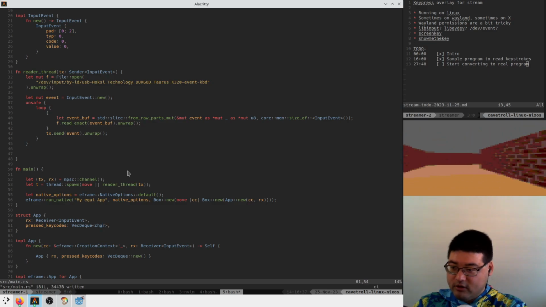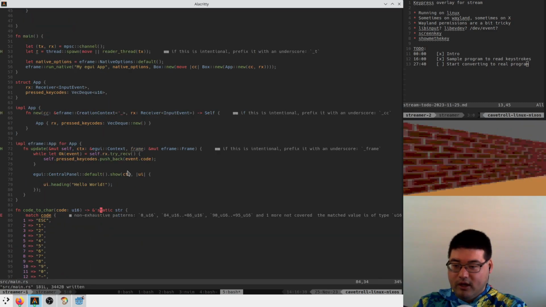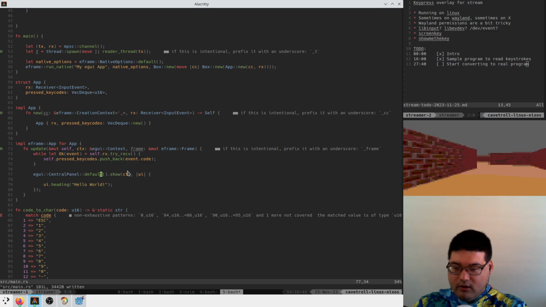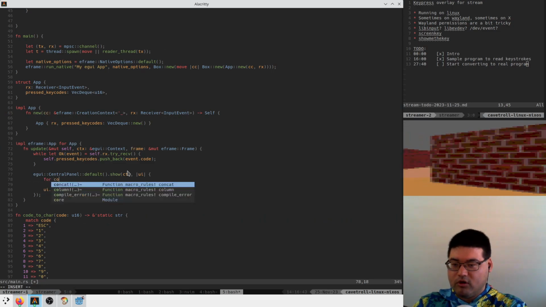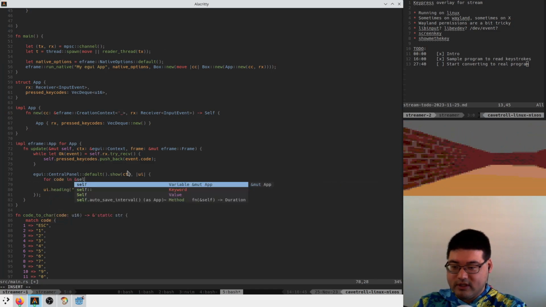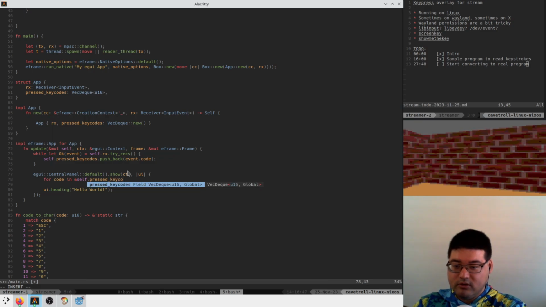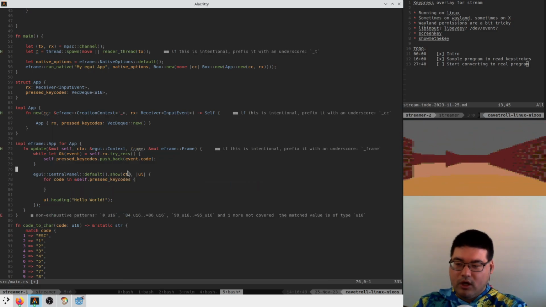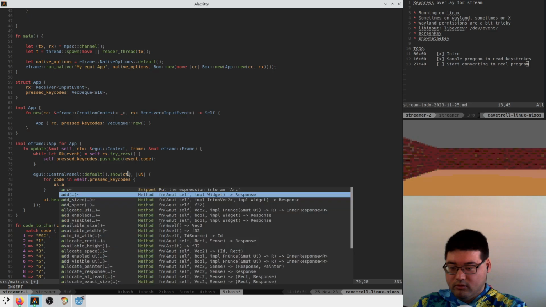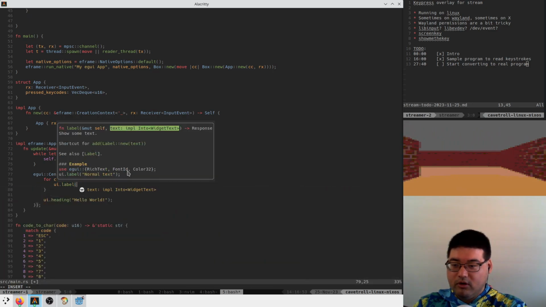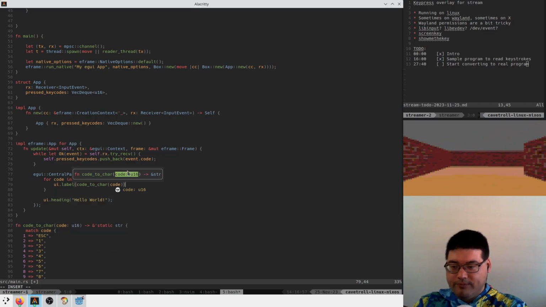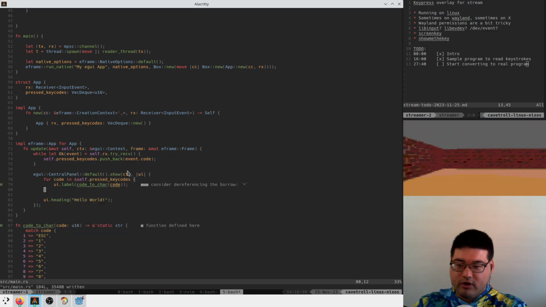He's gonna have a queue of U16, and I guess for now we'll say for code in self.pressed_keycodes, we're going to add a label of code to char code. That's just what we're gonna do right now, just for a little test.